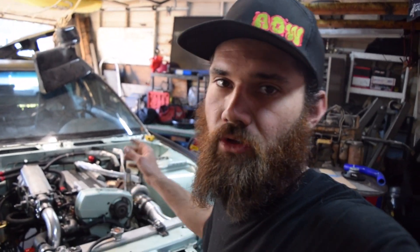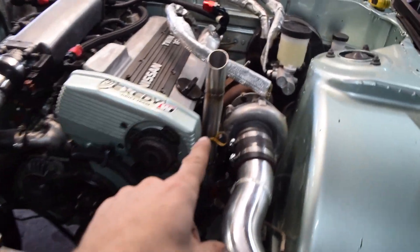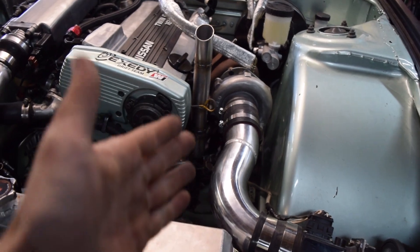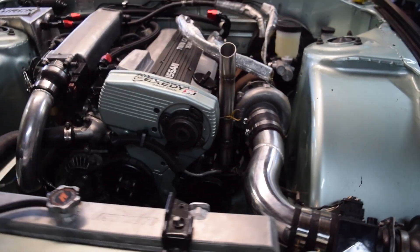What's going on guys — it's been about a week and a half since I've updated the video and I want to bring you guys up to speed with the whole S13 build. We'll start off with the hood exit for the wastegate — the screamer pipe, whatever you want to call it. I've got that fully bolted up, welded up, and ready to rock and roll.